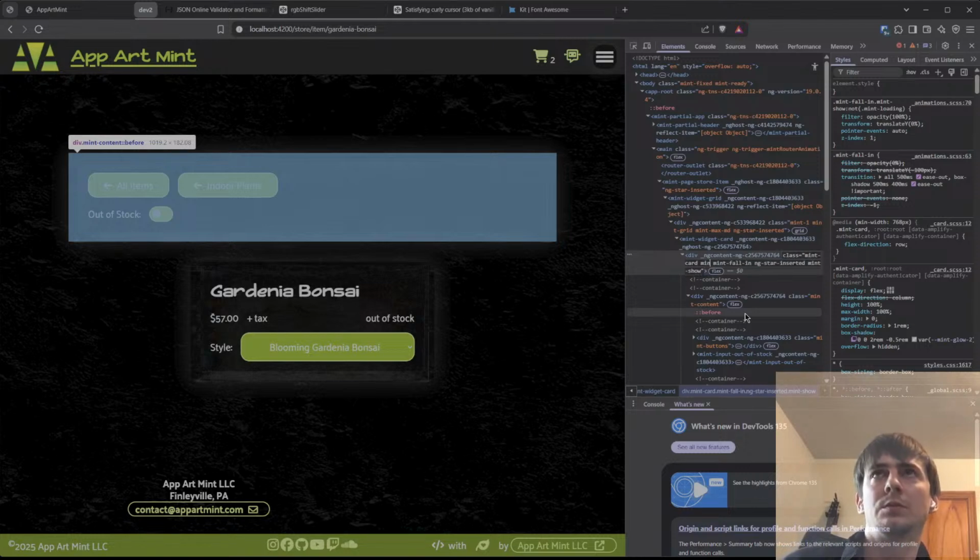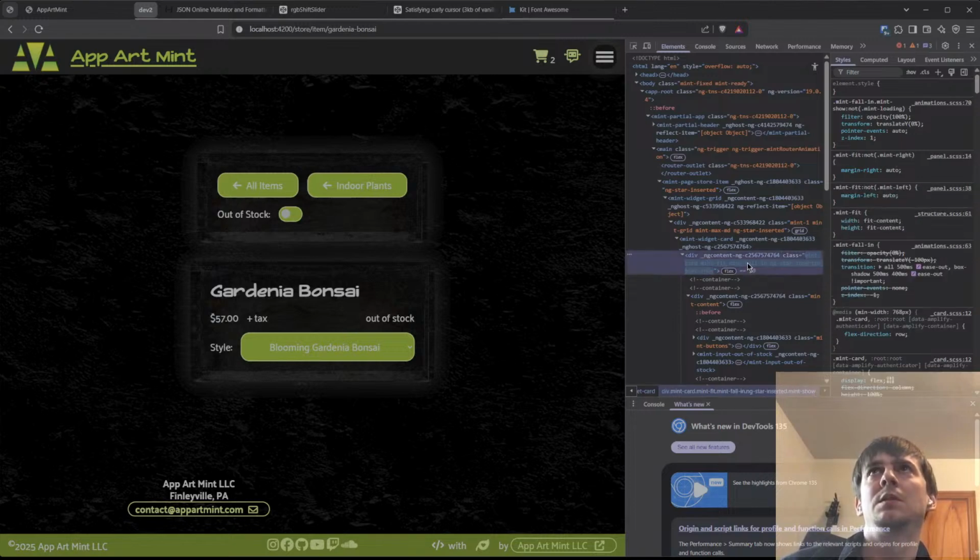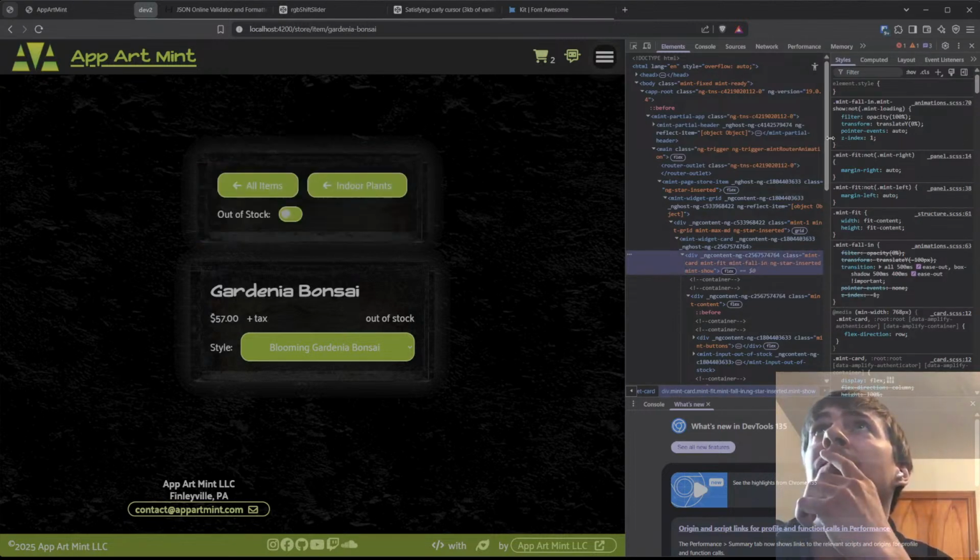Guessing I could also do that, but usually I do min fit, which is similar. Is width fit content, height fit content.